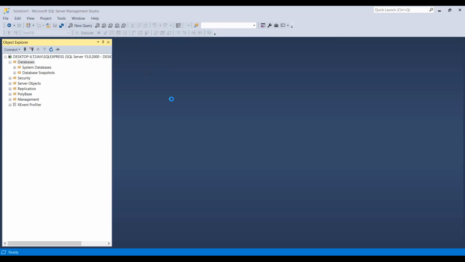I saved my backup file in a folder that I created in my C drive. So this is my C drive. I'm going to look for the folder. I call that folder training backup because I have some other backups on my system. So this is the folder training backup. Right. So in my training backup folder, you can see the backup file. So I'll just click and say okay.